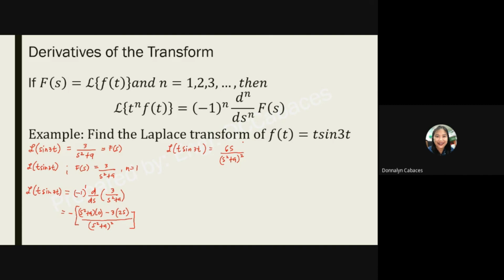Okay, so that is the derivatives of the transform. Again, very important is to find first the correct Laplace transform of the function, and then after that, you take the derivatives. The reason why it is termed as derivatives of the transform. But again, in some references, you will find this property titled as multiplication by powers of t, because you can have t squared, or t to the n in general.